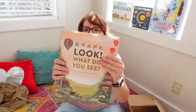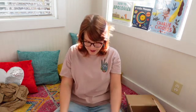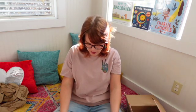So I love to have lots of books like this around, like puzzle books or find books, because in the Midwest it gets incredibly cold December through March, and we just can't go outside. And if we do, it's kind of a miserable process. So I like to have lots of things that we can sit and cuddle and drink tea and look at, and really appreciate. Those are the months that we're looking at those rich illustrations. Oh my gosh, this is so beautiful. Can't wait, which, again, I don't even know how many times I've said that now.